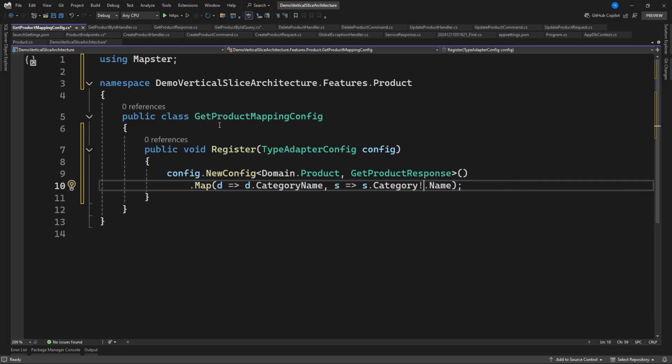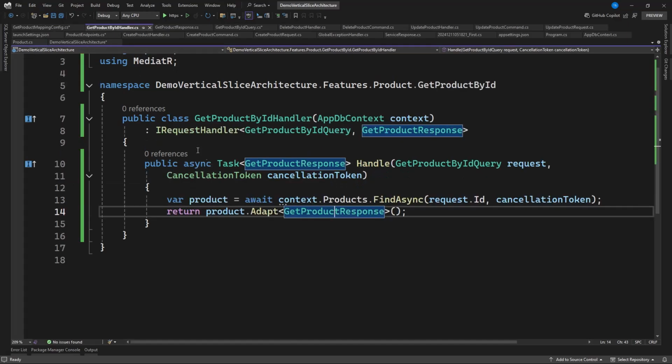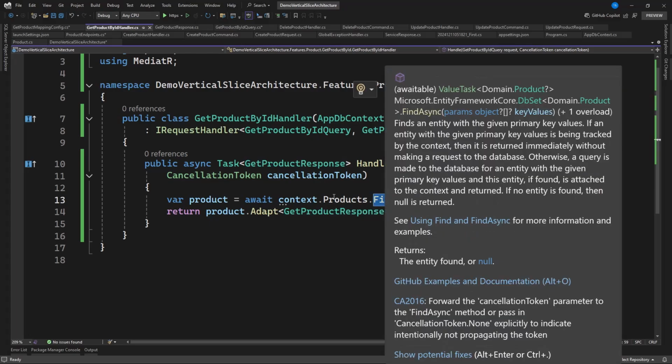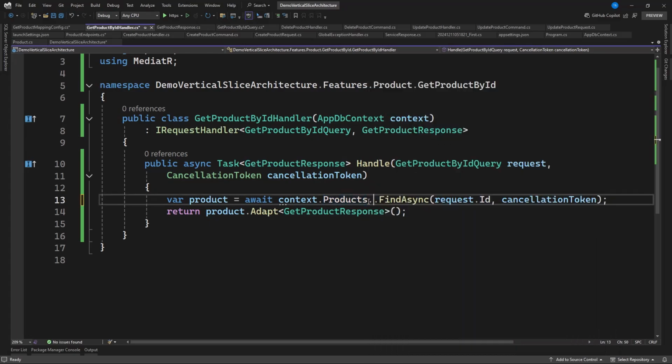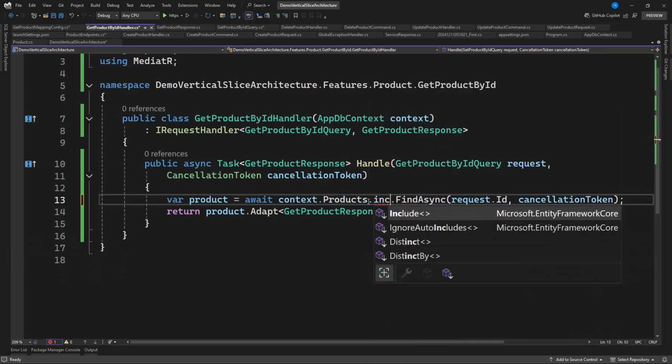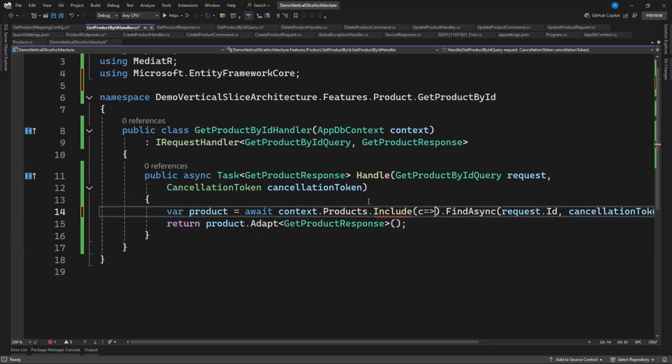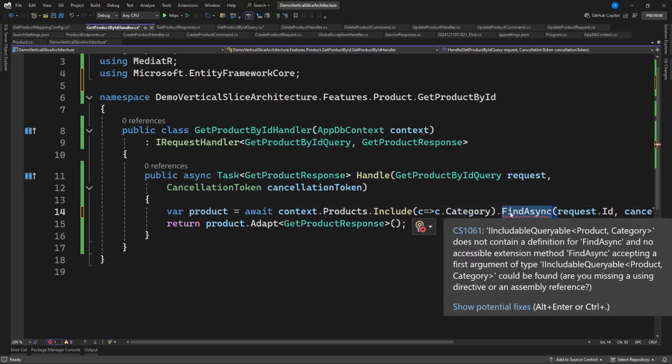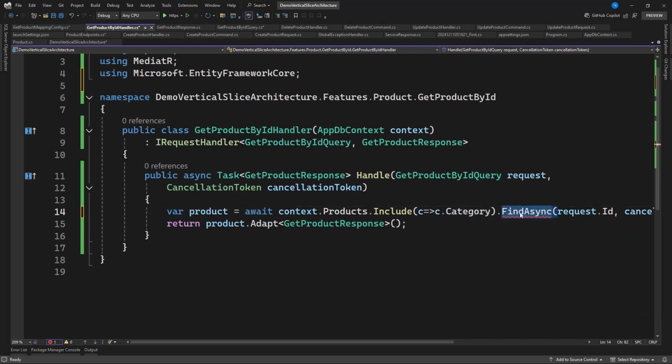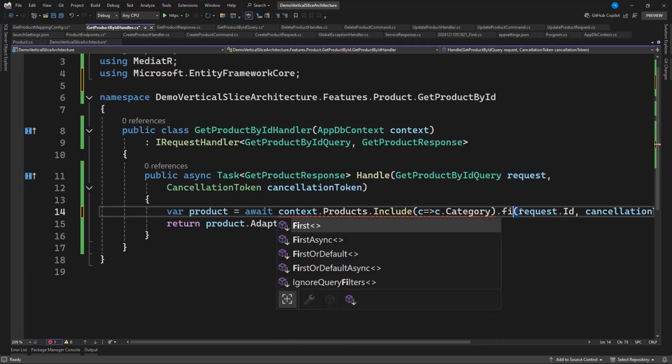Now, in order for this to work, we need to go to our handler. And now here, instead of finding this, we need to include the category. If we do not include category, it's not going to work. Okay. And in here, we need to use first or default.